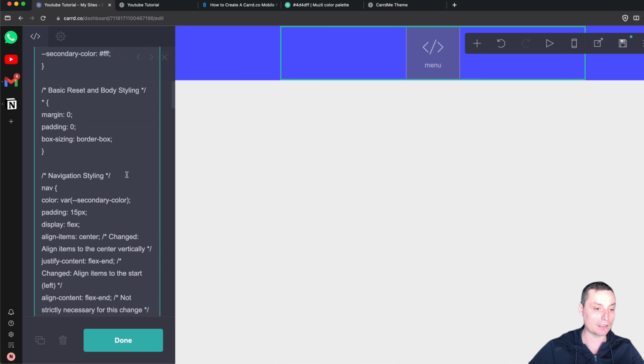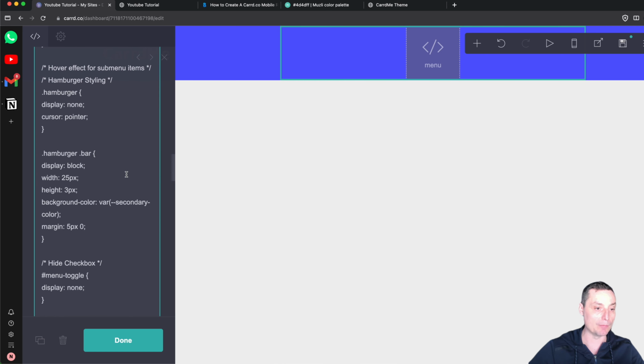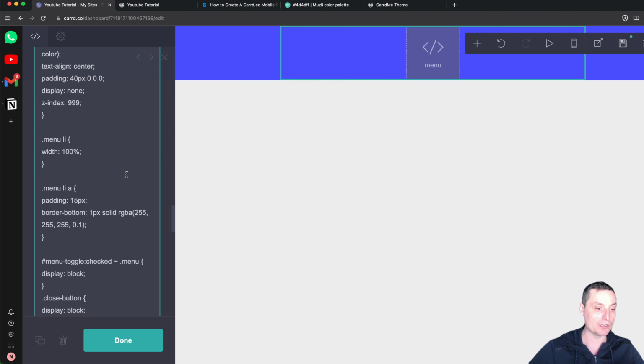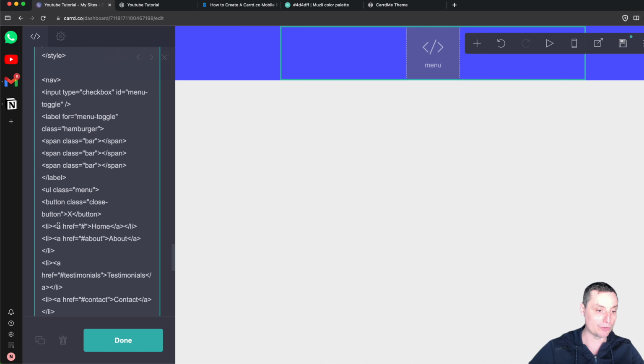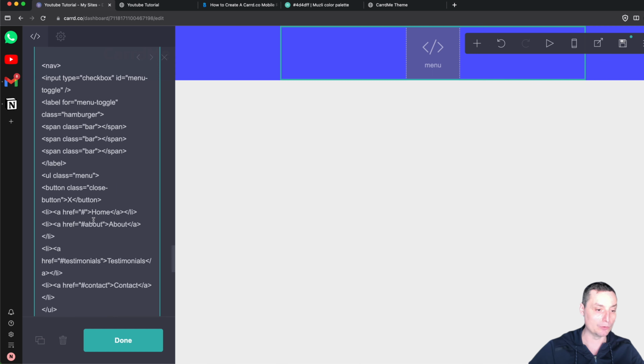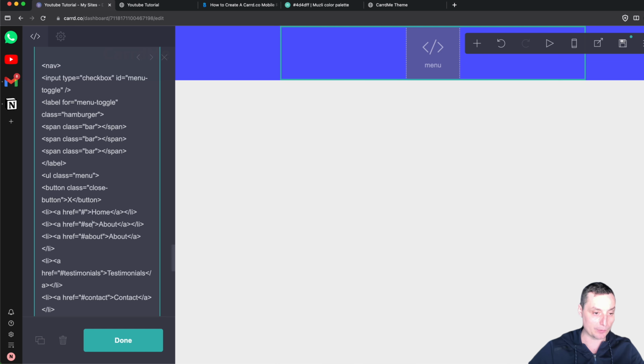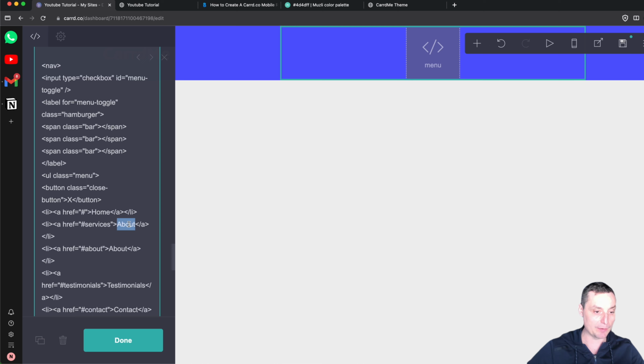Another thing that I will do is add the menu elements that we need for this. So I will scroll down, and in here in the navigation, we have the options to have the home, about, testimonials, contact. These already are there. So what I will add is, I will copy this about, and I will add a services, because we'll have a services section. And I will name it services.